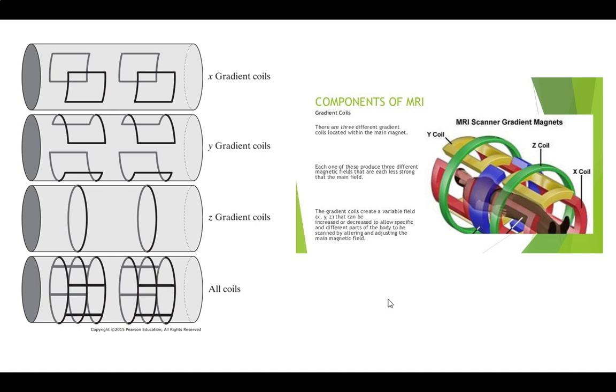Since the table can move, we'll often only image when you're far enough into the tube that you're not getting the edge effects. So again, you kind of want it between those two Z gradient coils. That's going to be your flattest uniform field, because you'll set one stronger, one weaker, and you'll get a gradient right between them. And as you drop off from that, there's still the rest of the tube, which will straighten it a little bit, because of the effect of the other coils, there is some induced induction coming on these, and so you will get a little bit of that flattening of the field, but it gets uglier and uglier the further out you go.